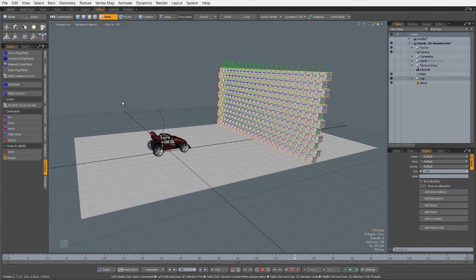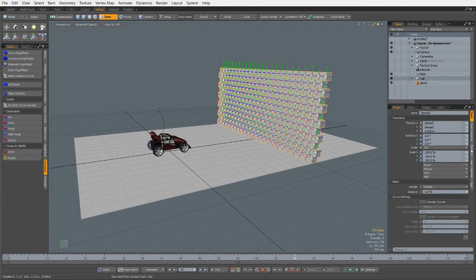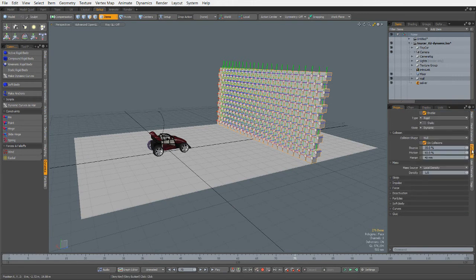Now with these, there's actually one more step we want to take to make sure this behaves appropriately. So let's head over to the properties for these guys. And now we're going to have dynamic properties. Those weren't there before, but they are there now. Let's change their collision shape to box because that's just going to perform better than hull. And also, we're going to go down to the sleep subset. Let's set that to wake on velocity and set it to something small like 0.1.